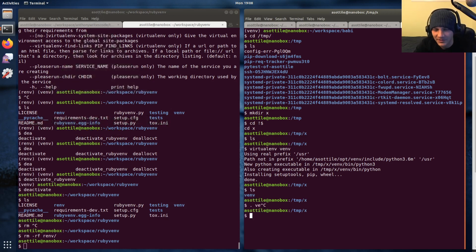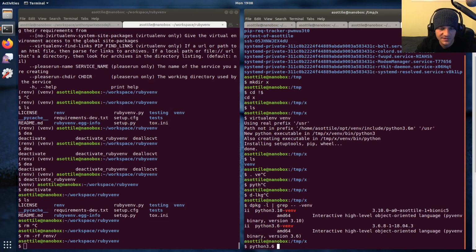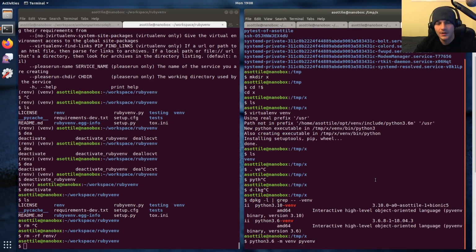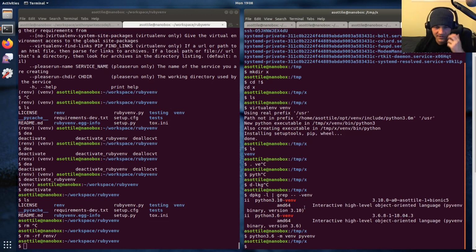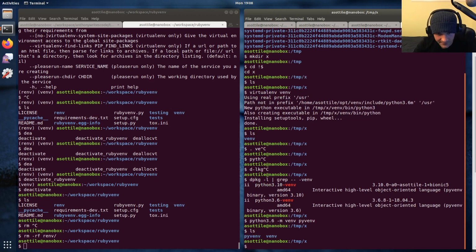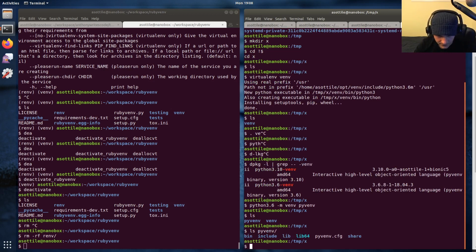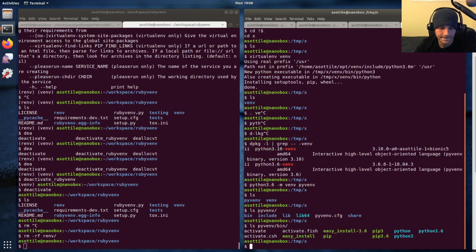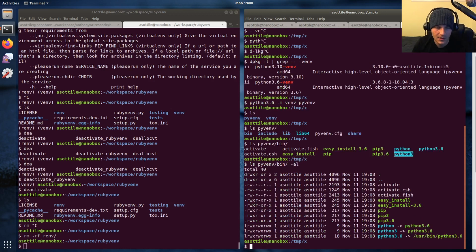Okay, so the way virtualenv works is slightly different than venv. We'll do a venv as well. Do I have venv installed? Sure. So we'll make one with virtualenv and one with the venv module, and compare the two. The venv module is the easier one to explain. What the venv module does is it symlinks Python and the executables to the system Python. So this is a symlink to /usr/bin/python3.6, so it knows to use these modules here.